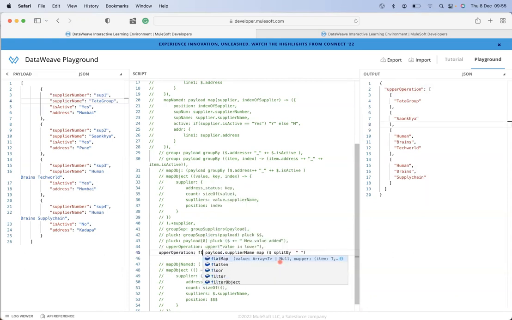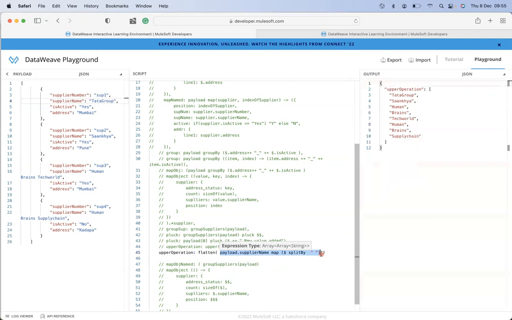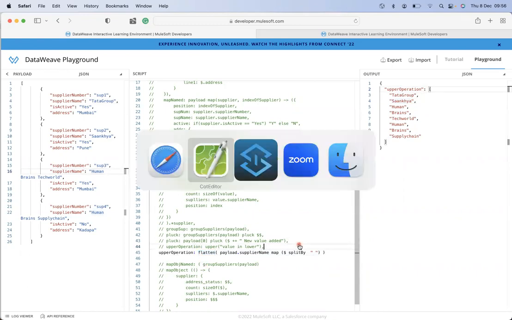That means I am going to add flatten and copy this entire operation into this flatten. So it is going to provide the input and divide the records. So in this, the first operation has divided the suppliers information into multiple words by using space. Wherever there is a space, it has divided. And that information we are collecting into a single array of records by using the flatten function or flatten operation.